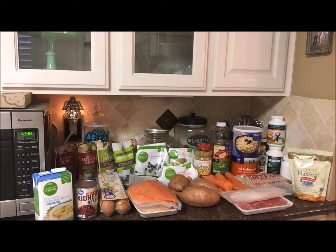So at first I decided I was going to rotate their diet, make it different all the time. That way they would get a mix. And I quickly learned that no matter how much I rotated it, there's going to be things they're not going to get that they would get in the dog food. So when I make my dog food, I added a few items.